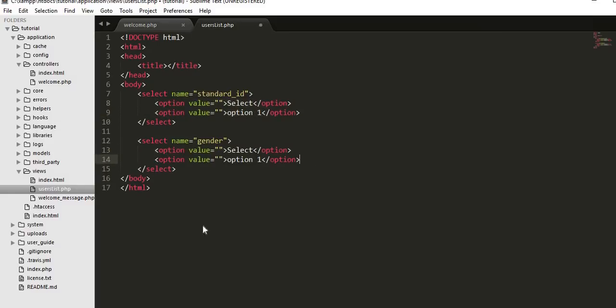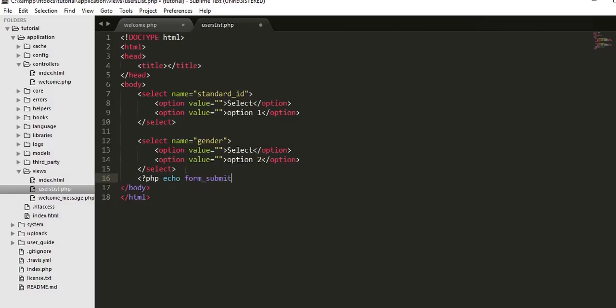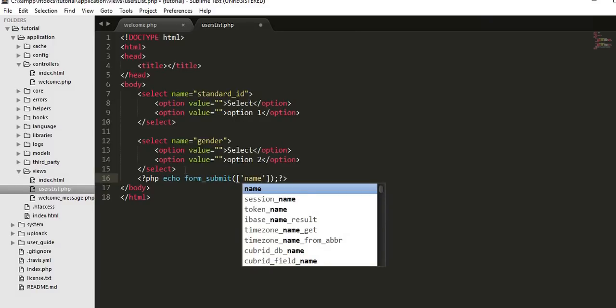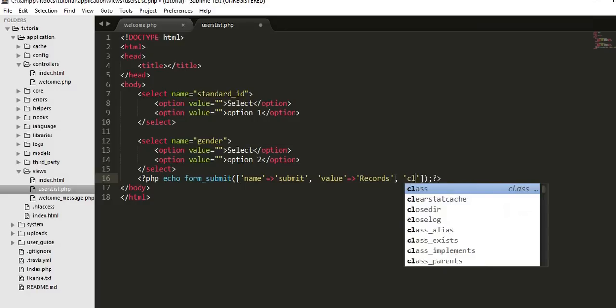Copy, paste it, option 2, and at the end PHP echo form submit, name as submit, comma value records, comma class.